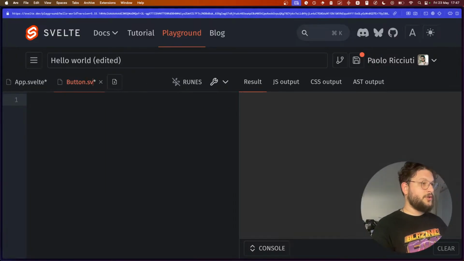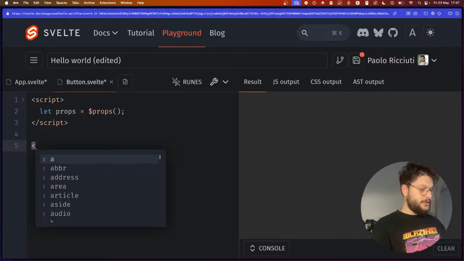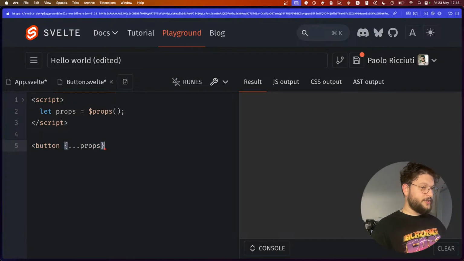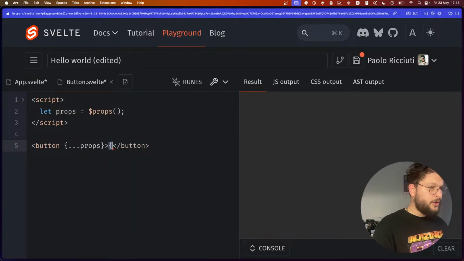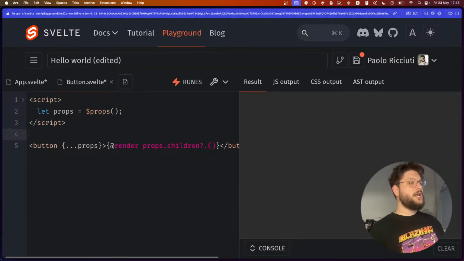So if you do button.svelte, and you have script, let props is equal to $props, like this, and let's say that you have a button and you are spreading in all the props. And let's say that we also render props.children, like this.